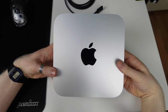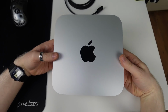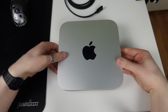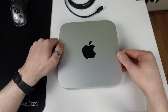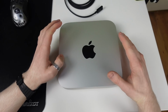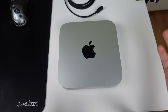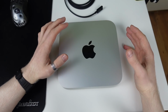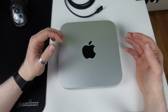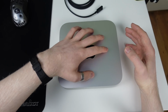So this is the Mini that we all know and love in terms of design. This is now a 10-year-old design, but it still looks just as good. Interestingly, they've gone back to the silverish colour rather than the space grey. And my little theory on this, and I'm not sure if this is going to come true, but my theory is they're going to release a higher end Mac Mini. Whether they refresh this low end or not before they do that, who knows, but they're going to release a higher end Mac Mini with more I/O capability. It'll feature the faster chip, whatever that'll be, M1X or whatever, and it'll be space grey in colour. So the lower end machine might be silver, higher end machine might be space grey.